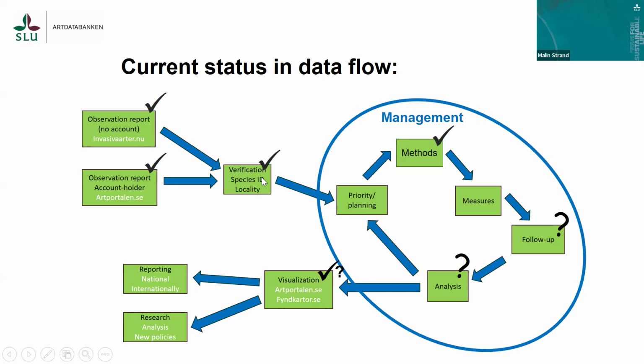And then we also have a digital system to verify species identity and locality, and that's with experts. And then we also actually have a small alert system, so you can subscribe for certain species, so when someone reports one occurrence, it goes directly to the expert that could go and verify the species identification. So to the left in the picture, we have come quite a long way.